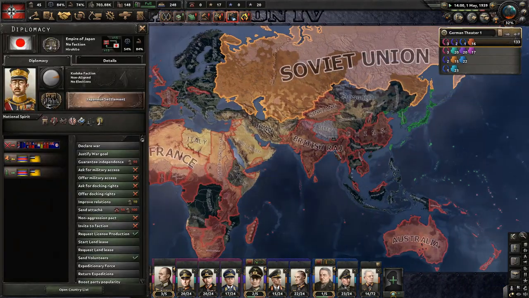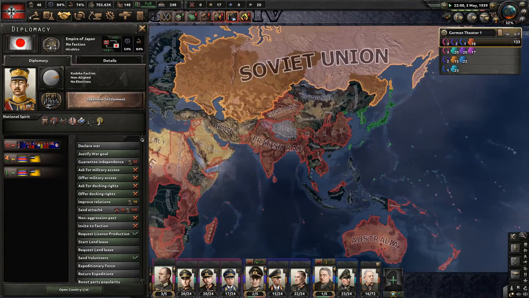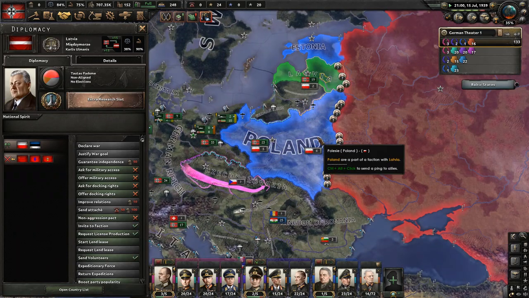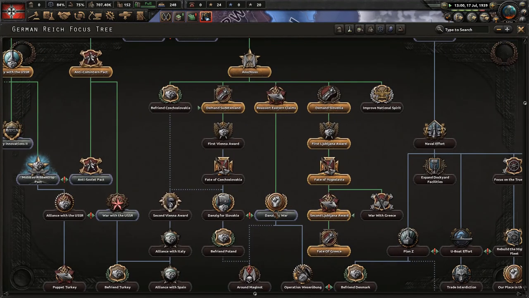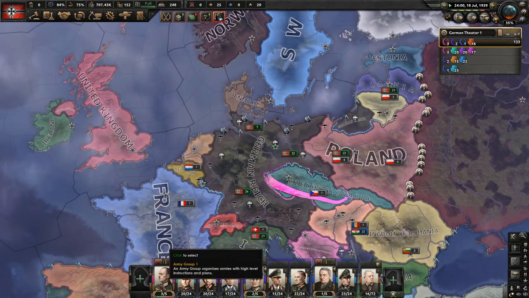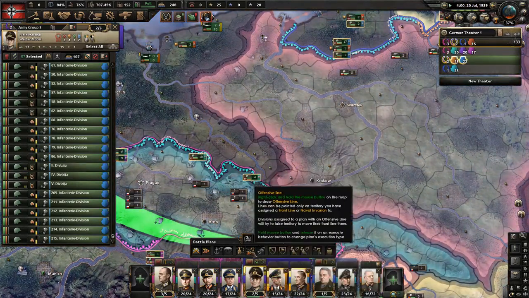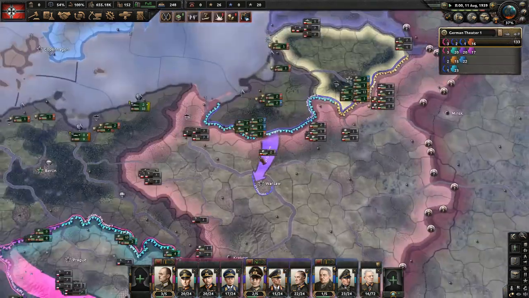Japan has kind of screwed themselves. China joined the Allies, and yeah, Japan's not having a good time over there. Oh, Poland is at war with the USSR now. Wow. The Soviets attacked Latvia, and I guess they were in the Polish alliance or whatever. You know, we're going to do Danzig War, I think. Mexico still just declaring war on everybody they see.